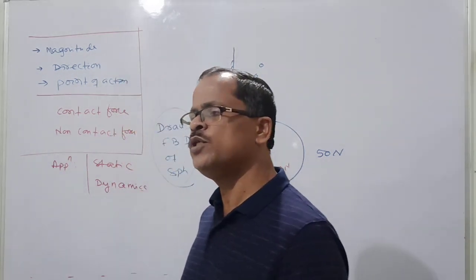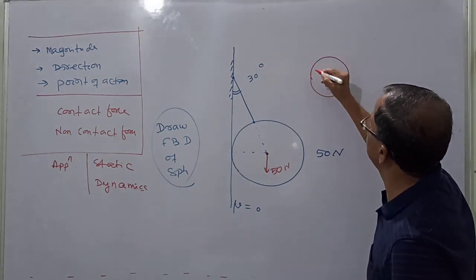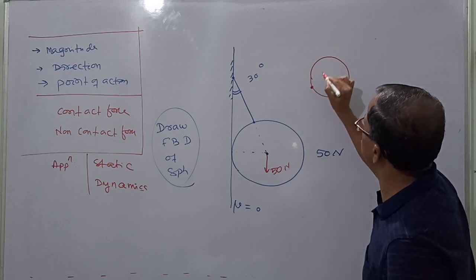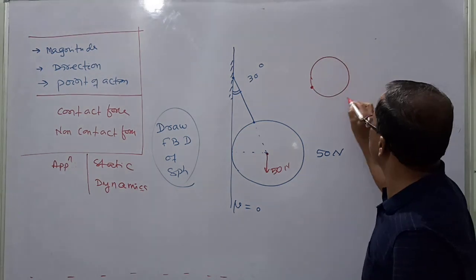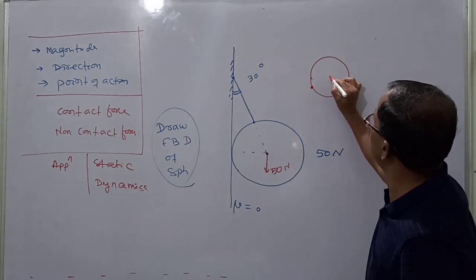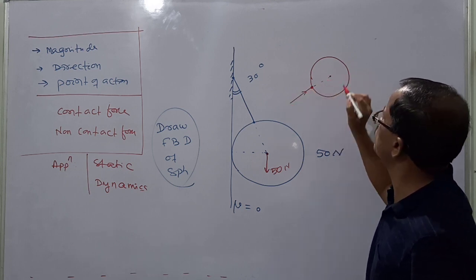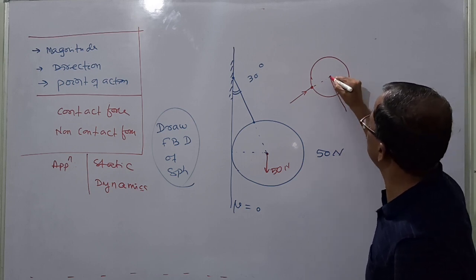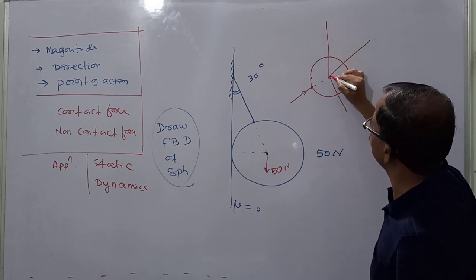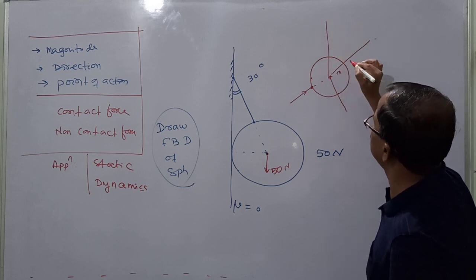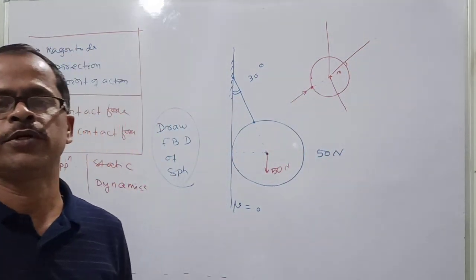So tell me, what is the line normal to a sphere? I am drawing a line. Now this is a sphere. Draw a line normal to the sphere surface at this point, meaning connect the line to the center and draw it. This is the line normal to the sphere at this point; extend it up to the center. Any line going to the center is a radius or radial line, and a radius is always normal to the surface. This is important information. Please remember, it will help you understand quickly.